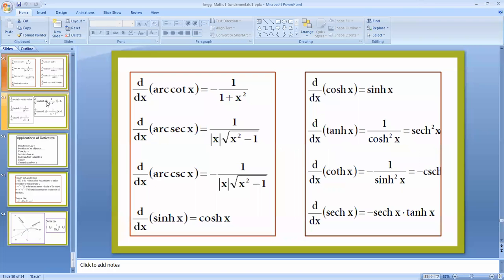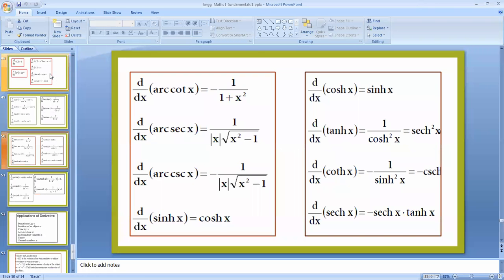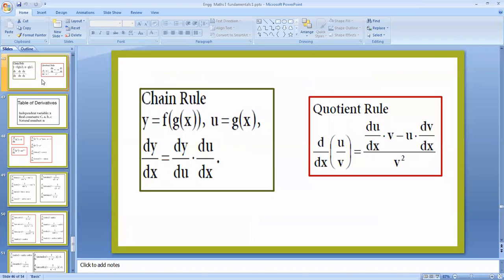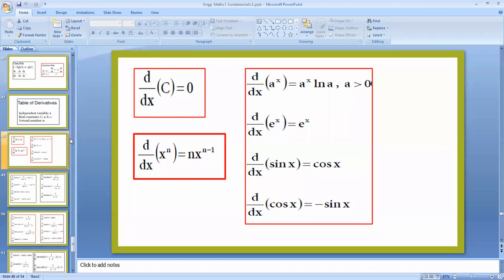So does anyone have a doubt here in these formulae? Okay. So some formulas are there in differentiation. So see here. d by dx of c, it means what? Constant, that is 0. And then the index law. What is that index law?